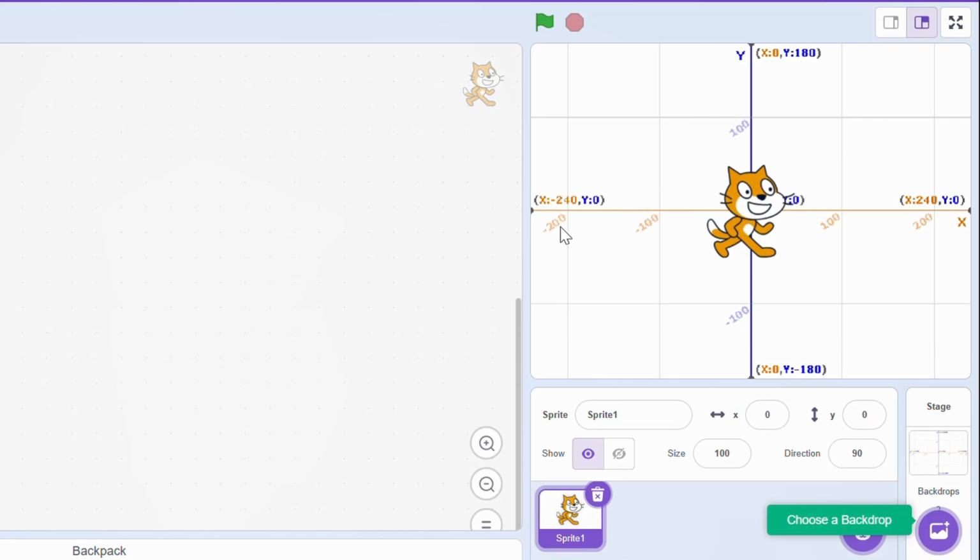This also tells us that the extent across the stage goes from x minus 240 on the left all the way to plus 240 on the right, while vertically the bottom is at y minus 180 and the top is y 180, right? So you can think of these as points across the stage or pixels if you wish, on the screen, for instance.